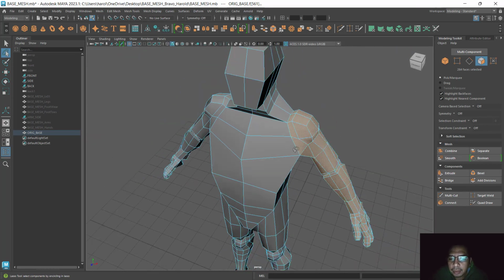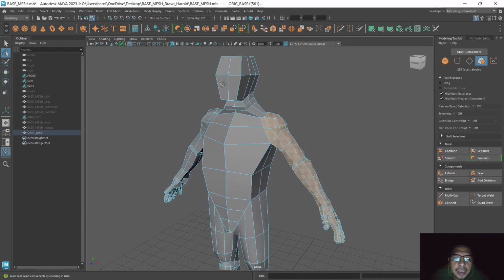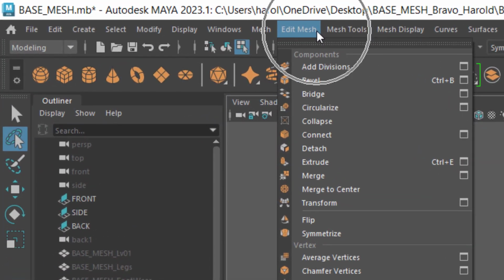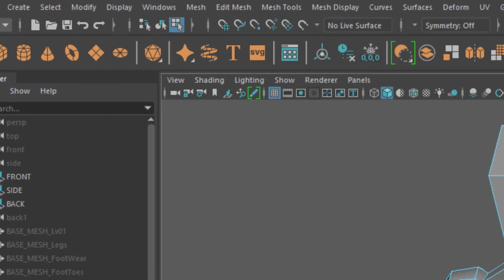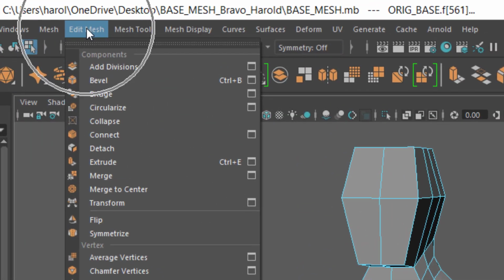Okay, so after I have that selected, I'll go to my edit mesh, and then I will choose detach. This means the polygons that are currently selected, which are together with my body polygons as one, I'll just detach them.